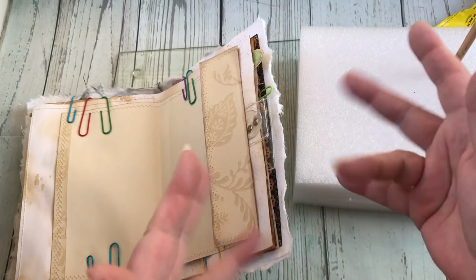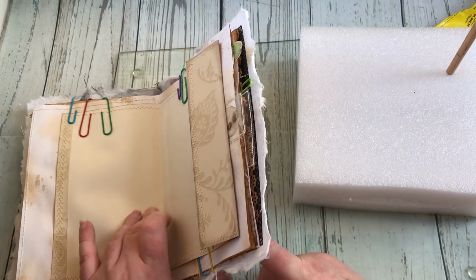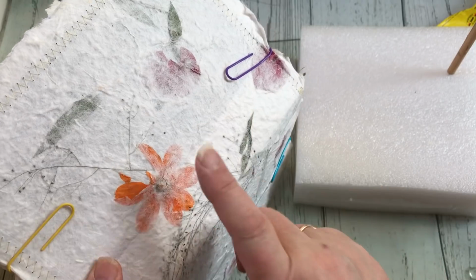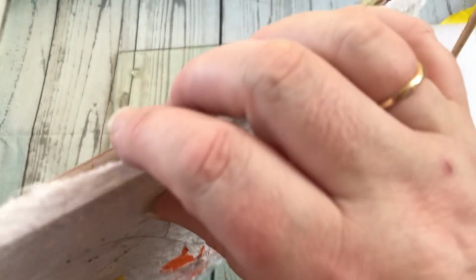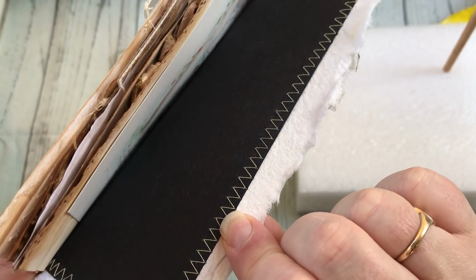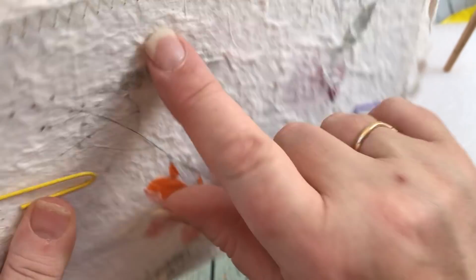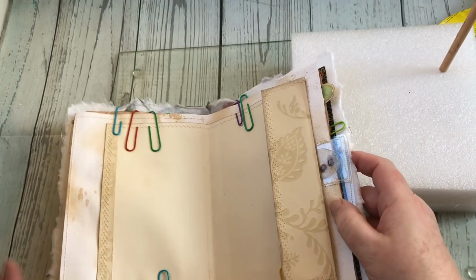Hello again, me again. Okay, quick recap. So I've covered the black front cover with my handmade paper. I've actually taken it apart since the last video and I've just stitched around. You see on the inside, look, I've just stitched the cover of the original book to the handmade paper, and then I've clipped it all back together again.